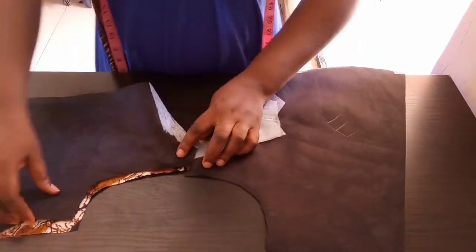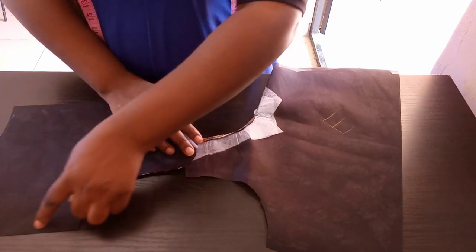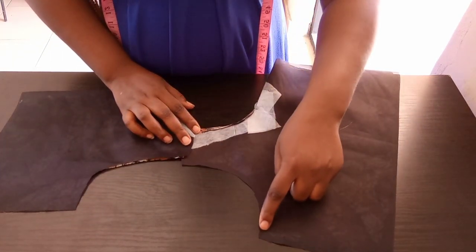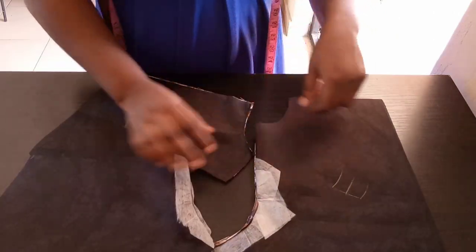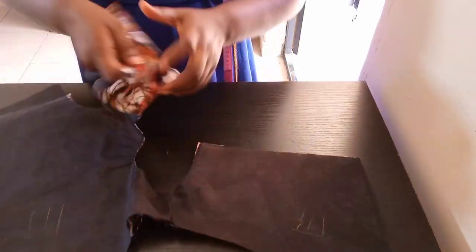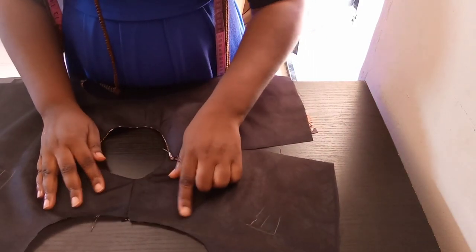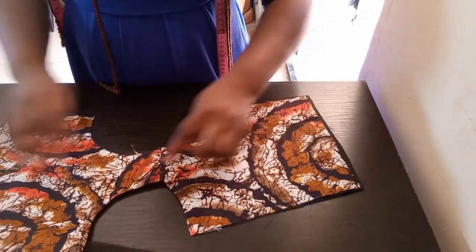Now, once I've done that, I'll be having the two shoulders joined like this. Okay, so once it's joined this way, I'll just stitch it from that point, the side to the armhole, and to the other side as well. I'll repeat the same thing for the other side.